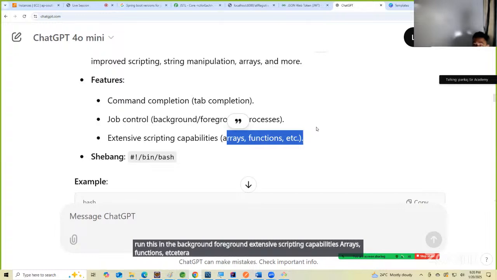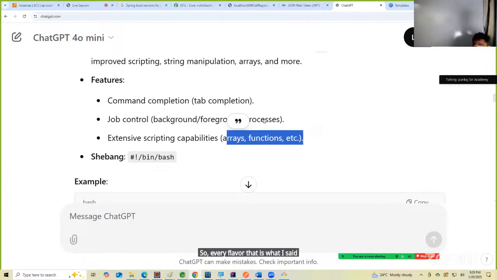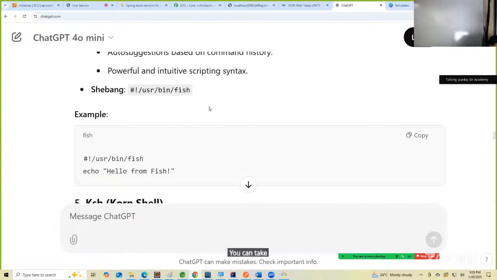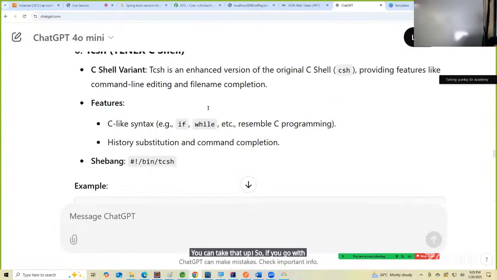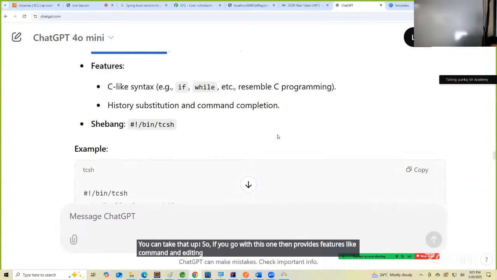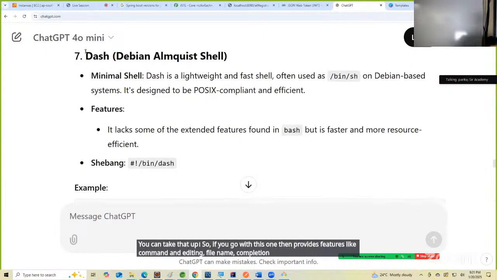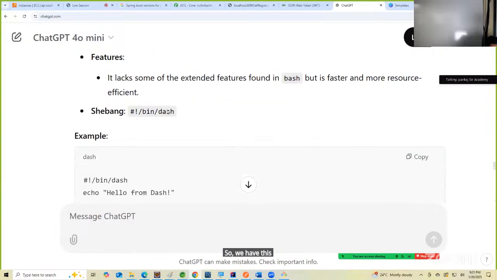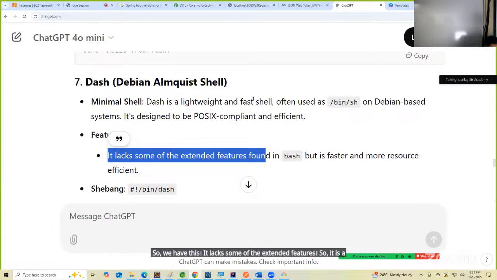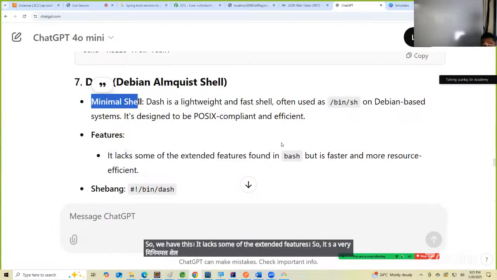So every flavor, that's what I said, there are some plus and minus features present. As per your requirement, you can pick that up. So if you go with this one, then it provides features like command editing, file name completion. Then we have this, it lacks some of the extended features. So it's a very minimal shell, very basic implementation.